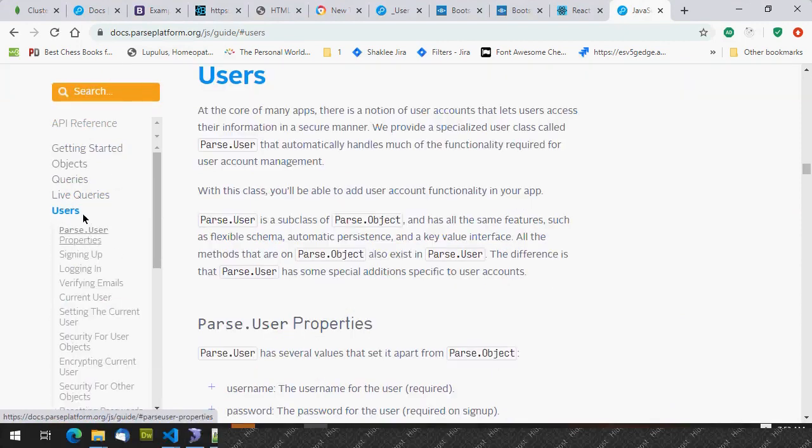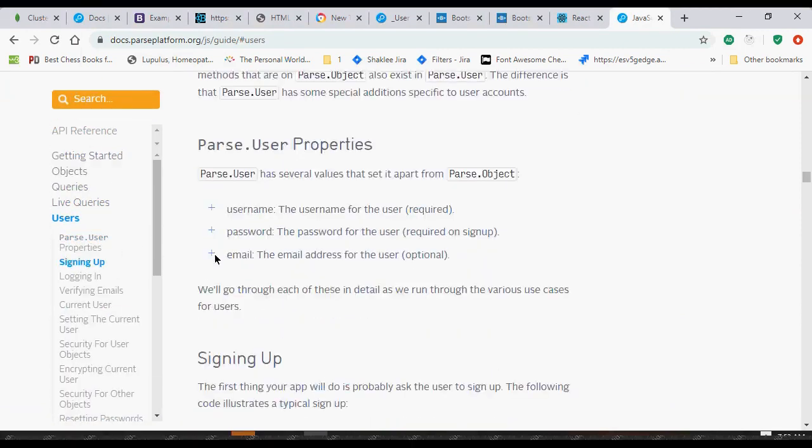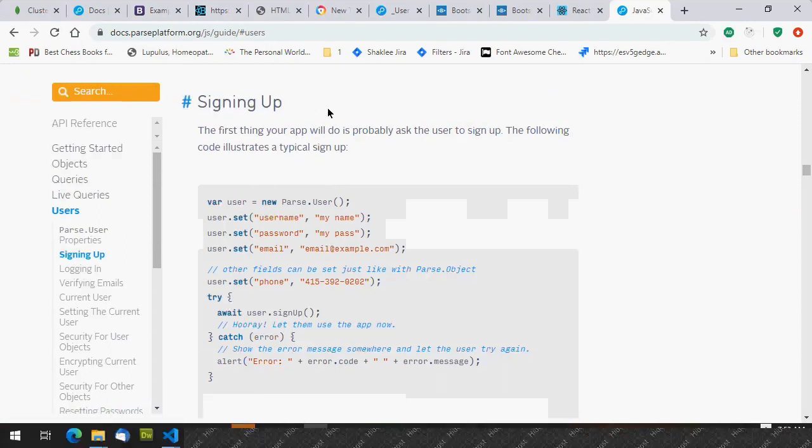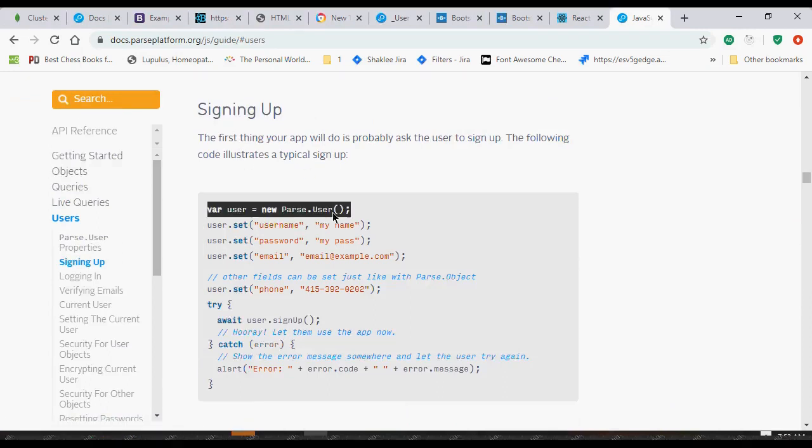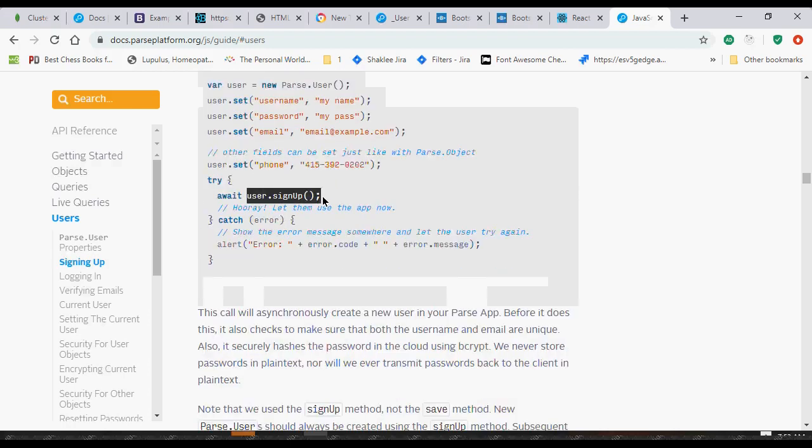So this is the Parse server document. This is a user. To create the sign up, I have to create the user as this Parse user, and then I have to set different name value pairs like this, and then we have to use the user signUp to do the stuff.